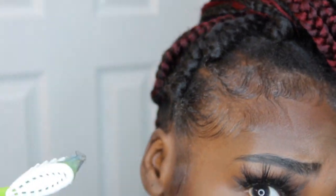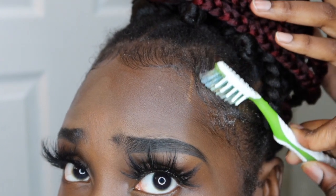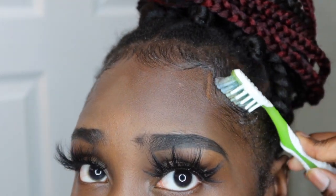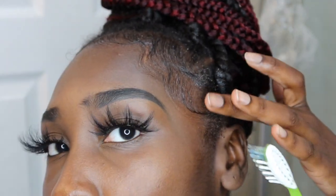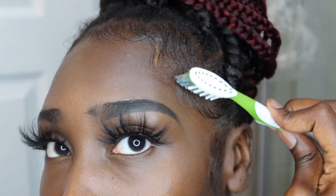I'm very extra with my edges. Now we're going to get to that side — we're going to need some more water. We're going to come on this side, pour more water on your toothbrush, dip it in there again, and just put as much as you possibly can. Get up in there like that. I don't make these two sides identical because one side of my edges is thinner. This one is a little bit thicker. I like to swoop it like this, take it down and scoot it back, then cover up these gaps that I have.